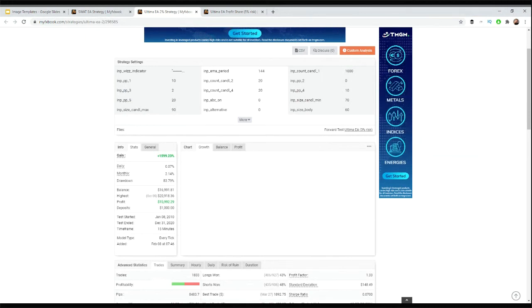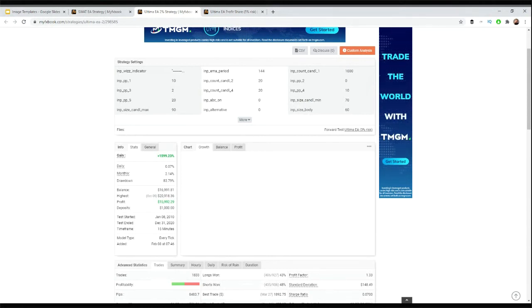All right. Zeus EA was very consistent from a monthly and quarterly basis, but you can see even this EA that is so stable for so long can run into some drawdown problems. I don't know what the drawdown is now exactly, but it was running into those levels, like I guess 40 or 50%, if I calculated it correctly. So that's a pretty substantial drawdown, right? It doesn't happen often to Zeus EA. We've been trading it now for years, and it's quite rare, but as you can see, it can happen. So every EA is vulnerable to that. Some less than others. It depends also how much risk is traded on those EAs.